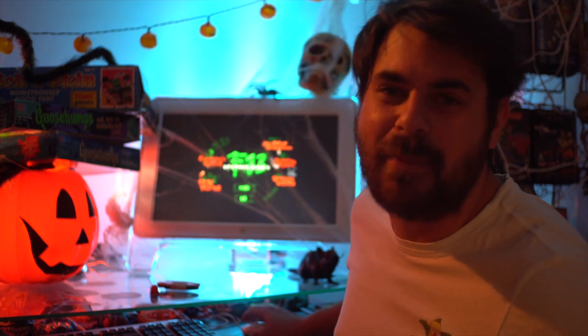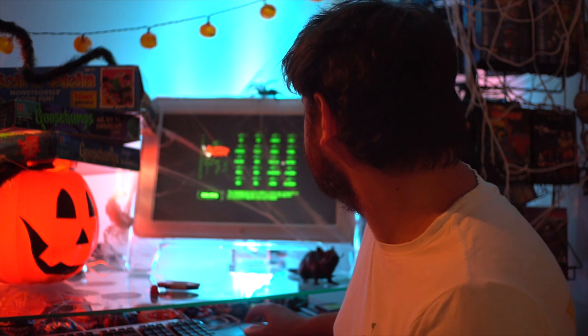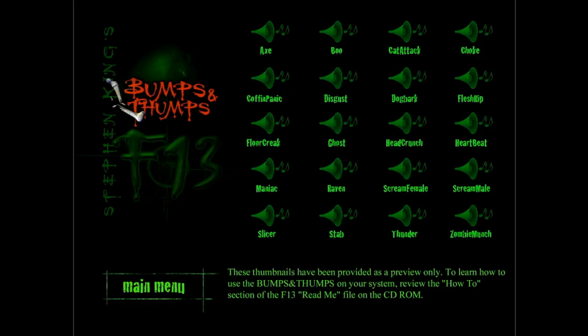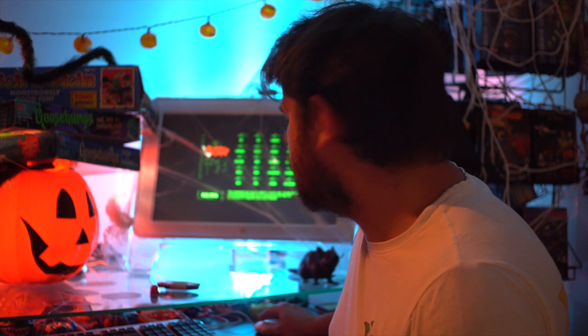So there's desktop backgrounds as well, as well as bumps and dumps. And that's a collection of sound clips that you can use to replace your operating system sound files with. The problem you're going to have is listening to these sound files over the top of the music that has been so lovingly provided by the menu for F13. But the music stops eventually.